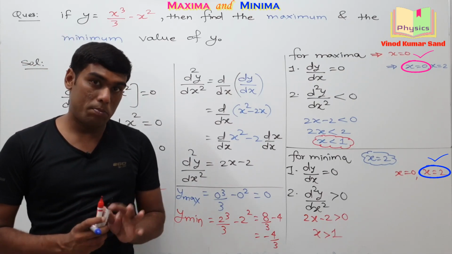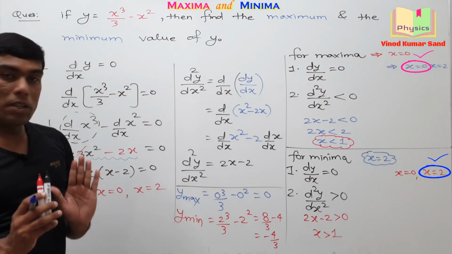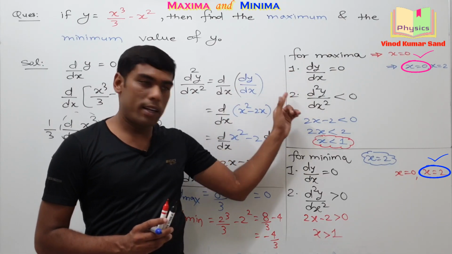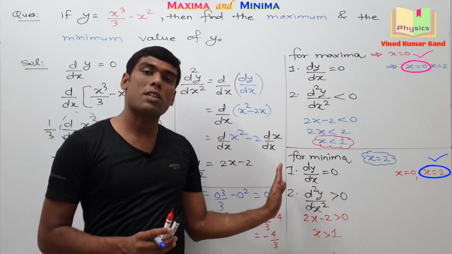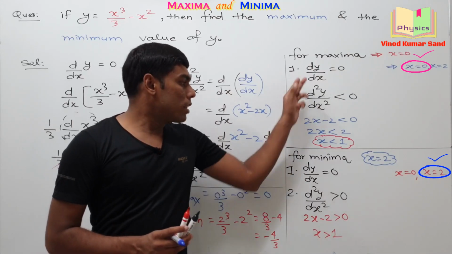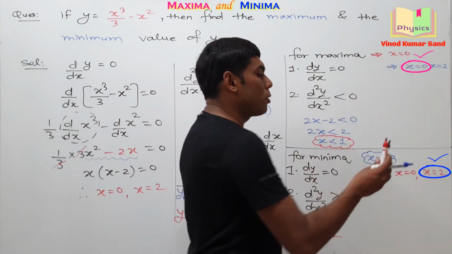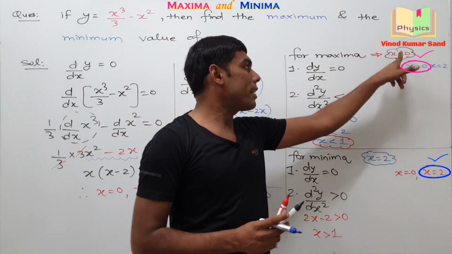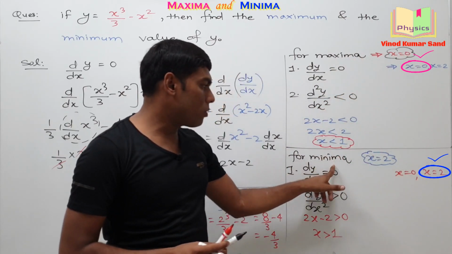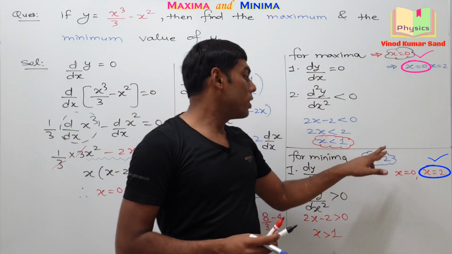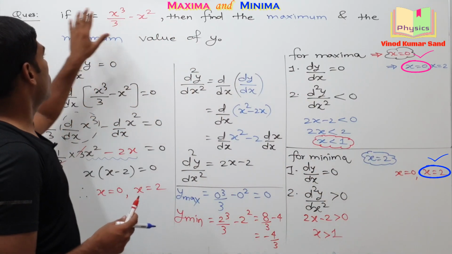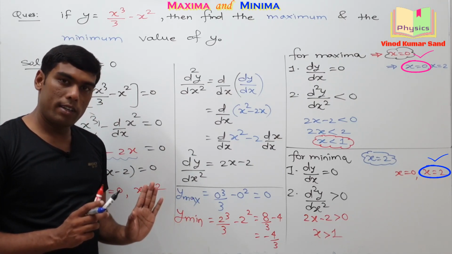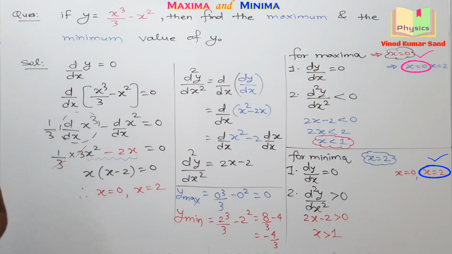Okay, it's a pretty good question. I'm repeating the things again. For maxima, these two conditions should get satisfied, and for minima, these two conditions must get satisfied. Using these conditions, we obtain the appropriate values of x. The maxima of this function is lying at x is equal to 0 and the minima of the function is lying at x is equal to 2. When you feed these values back, you will get the maximum and the minimum possible values of y. Fine, note it down. We'll take the next question then.